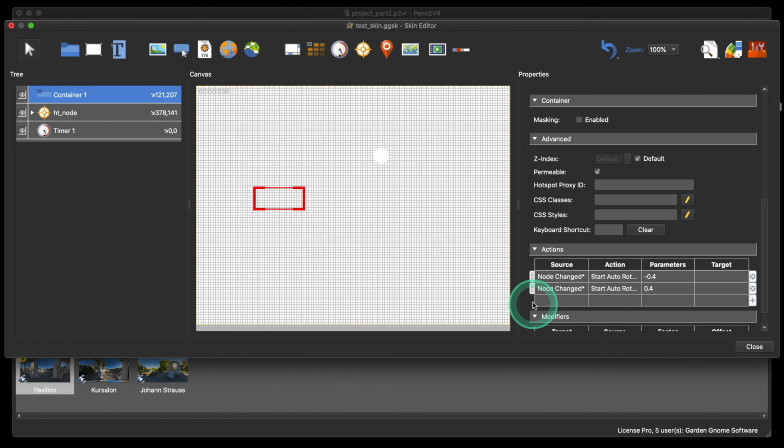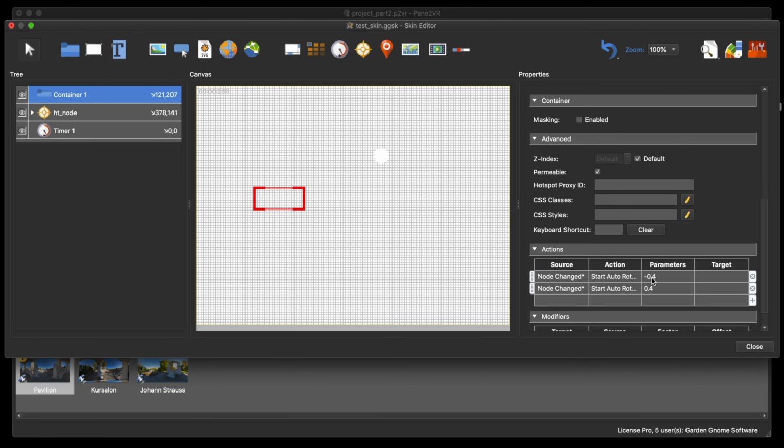So basically when you do a node change, if it detects a tag on left, only the action with the correct tag will fire off. It will start the auto rotate, and depending on the positive or negative number, it will rotate one way or the other. That's probably going to be the easiest way to do it.